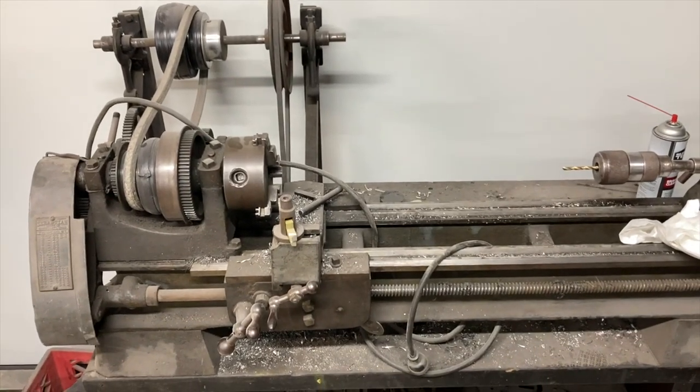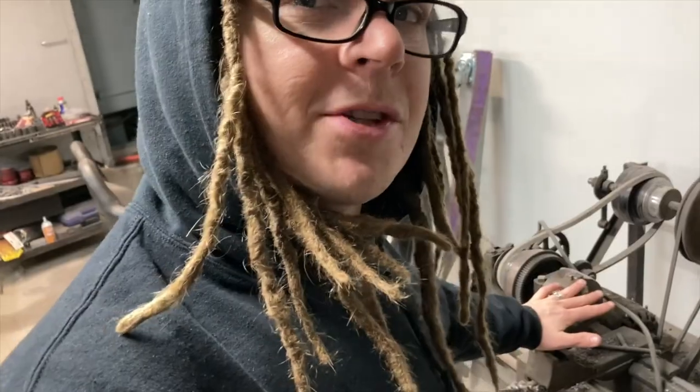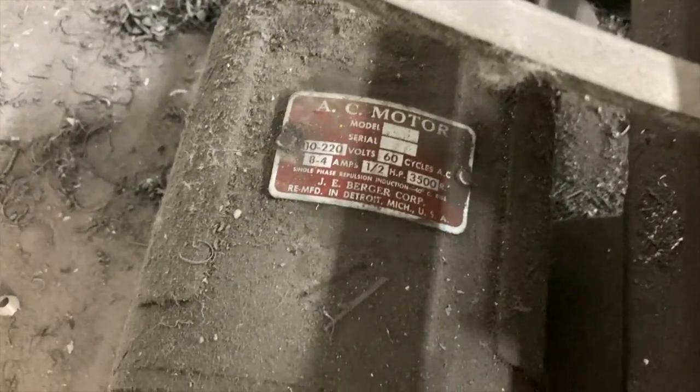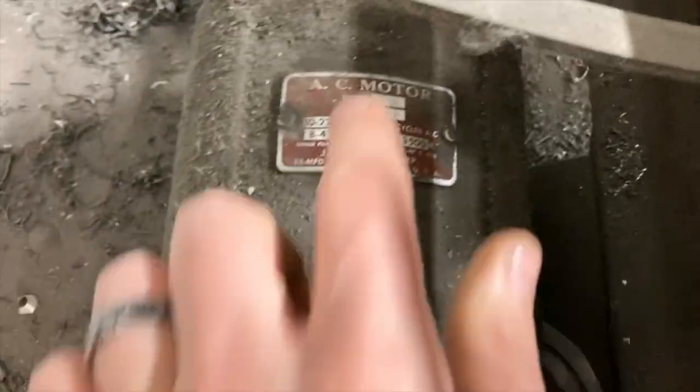Today we are going to try to fix my lathe. This is a little lathe I picked up quite a while ago. I've used it quite a bit. The last time I used it, I burned my motor up. I don't really know how old that motor is, but it was smoking, making all sorts of really nasty smells, and it was not happy. It's a half horsepower, 3,500 RPM motor.